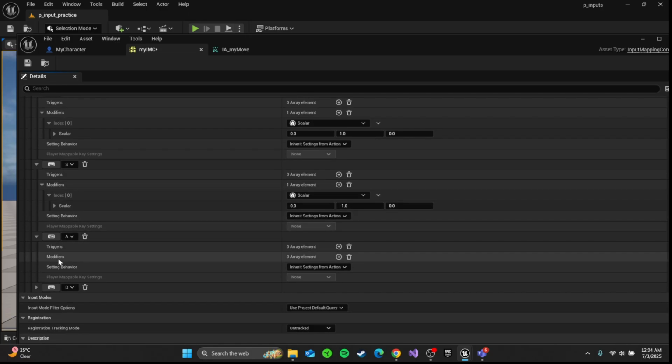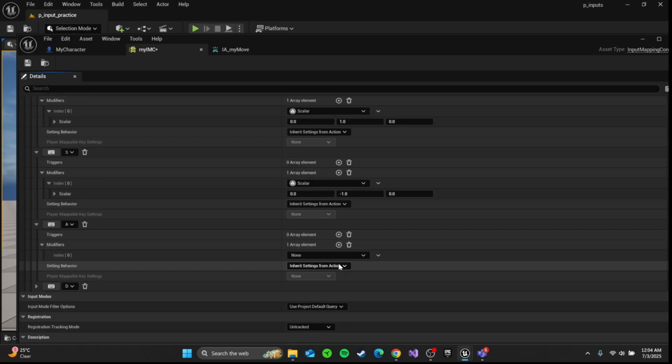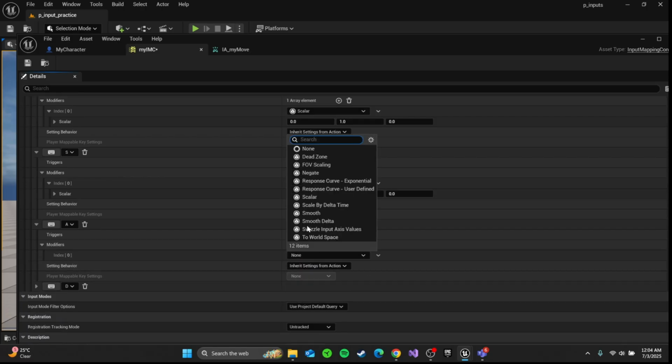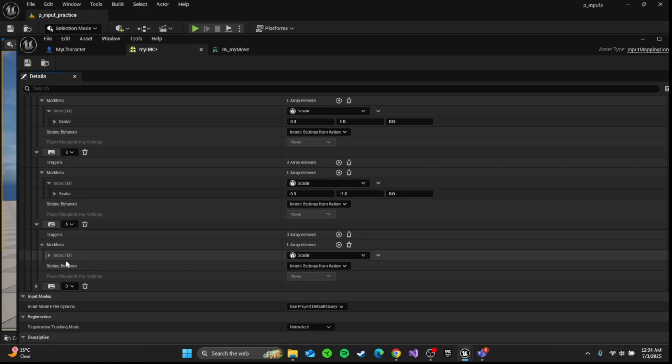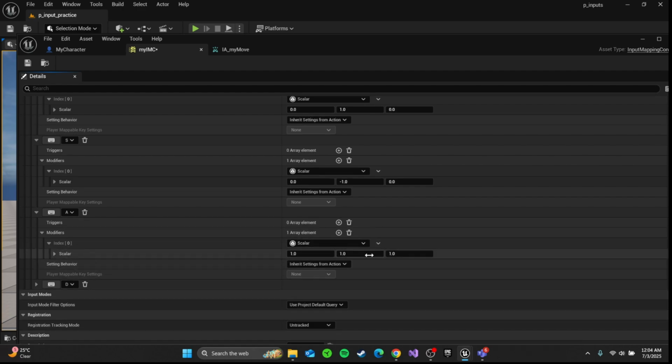Now let's go to the A, same thing, modifiers, scalar, expand. Here we want to move sideways, but A is moving to the left, right? So we are going to choose 0 for Y because we're not moving front, 0 for Z. We're moving to the left, so we're moving negatively in the x-axis.